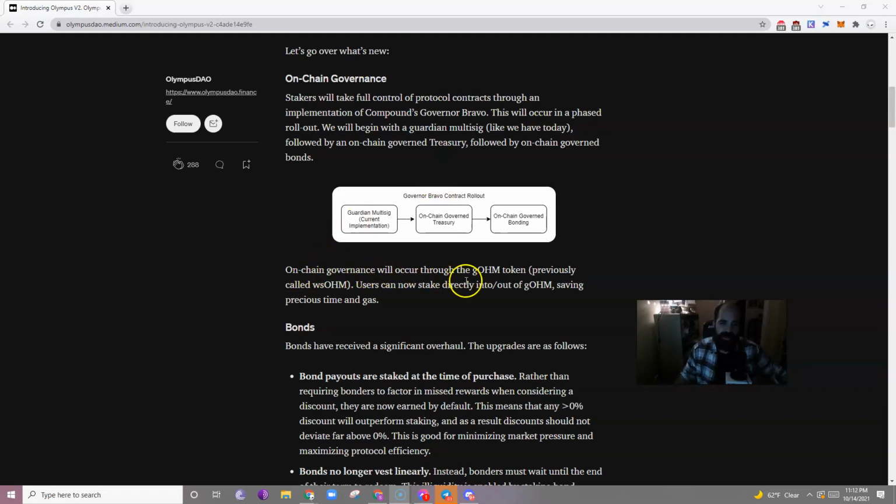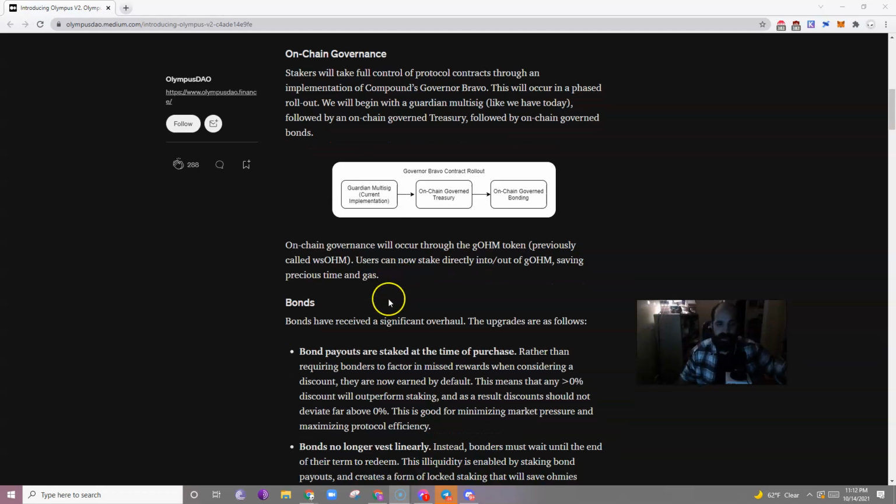On-chain governance will occur through the GOHM token, previously the wrapped SOHM or the WSOHM. Users can now stake directly into and out of GOHM, saving precious time and gas. So this is great, right? One less transaction. Instead of staking, which accrues a gas fee, and then switching your SOHM to WSOHM, which is another gas fee, you can skip the second step and pay just one gas fee. So go straight from staking with GOHM to unstaking with OHM. Wonderful. This is good news.